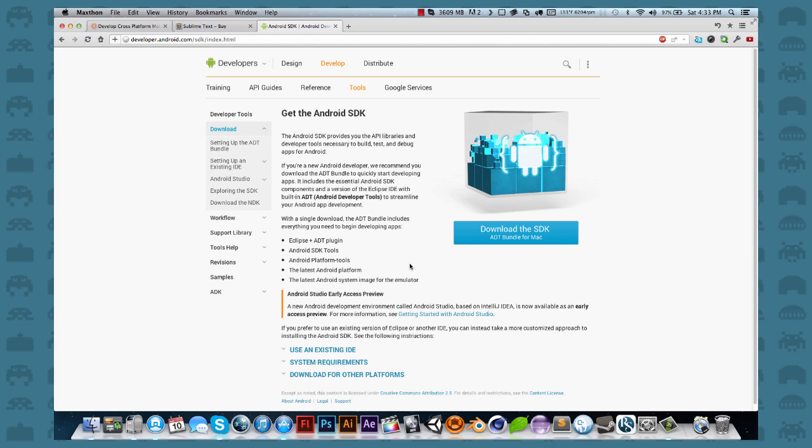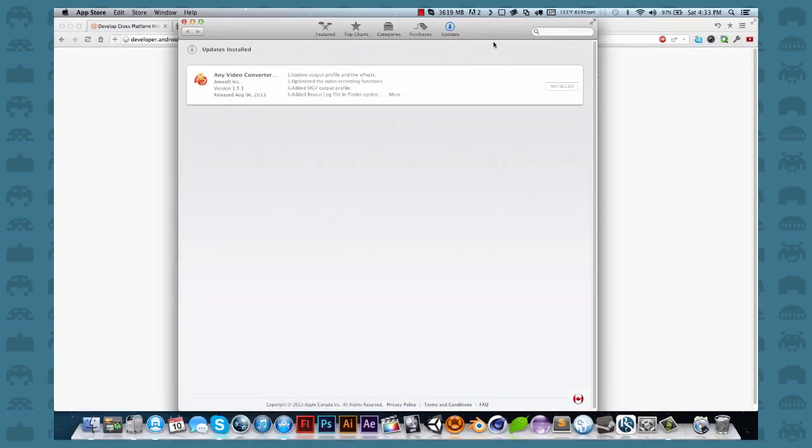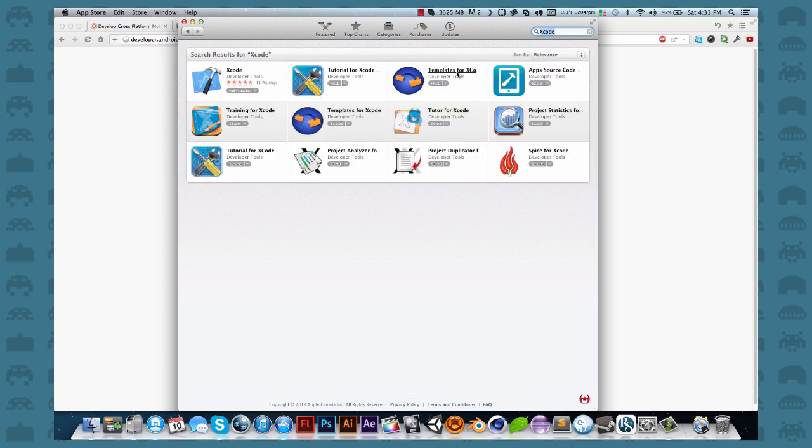This series is using CoronaSDK to build mobile apps for both iOS and Android. For iOS, you're going to have to open up your App Store, which I will open up right here, and you're going to have to get Xcode. If you Google Xcode, you can download this for free. It's right here. I think it's like 4 gigabytes. You also need a $100 developer license to actually publish and test on device. So Android is the way we're going to be testing, since I do not have a developer license for iOS yet. I do plan on getting it though.